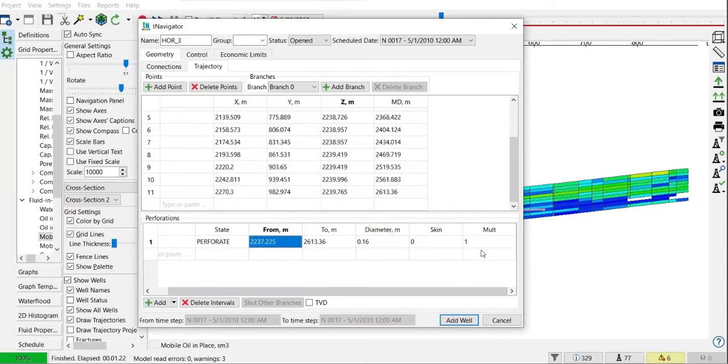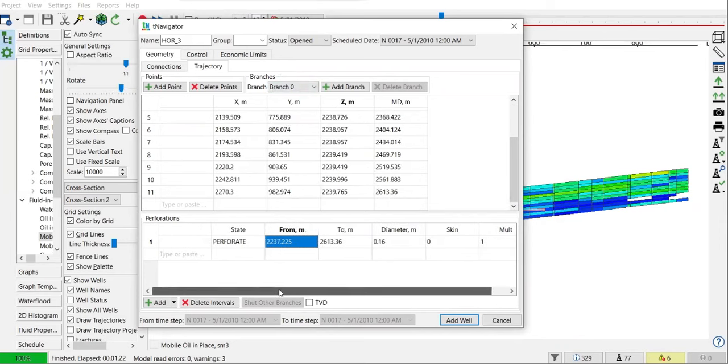So it's just 1. But you can also multiply the productivity or transmissibility by using this multiplier factor. Again, you can use this one from and to.